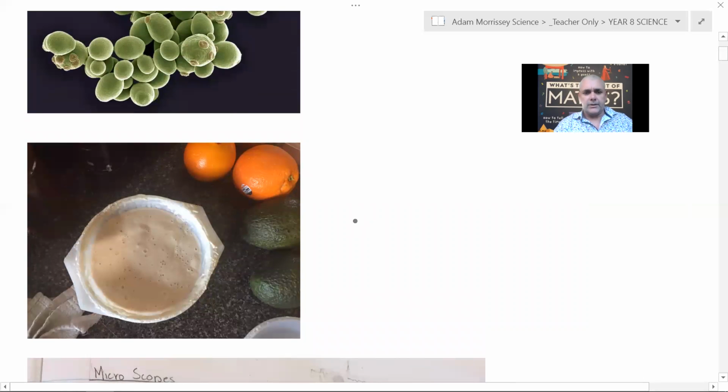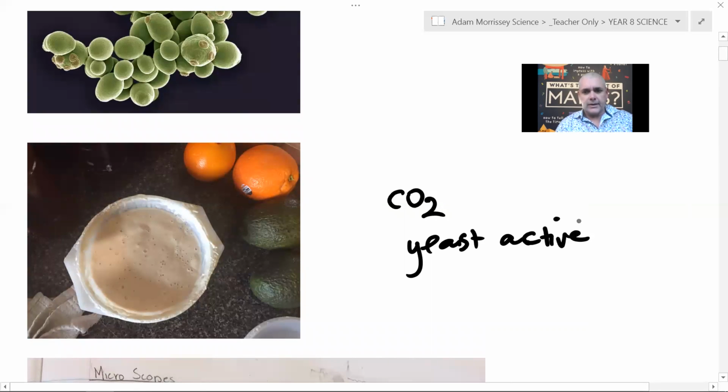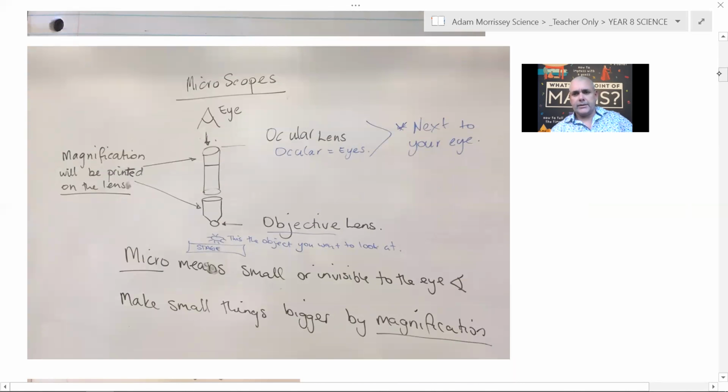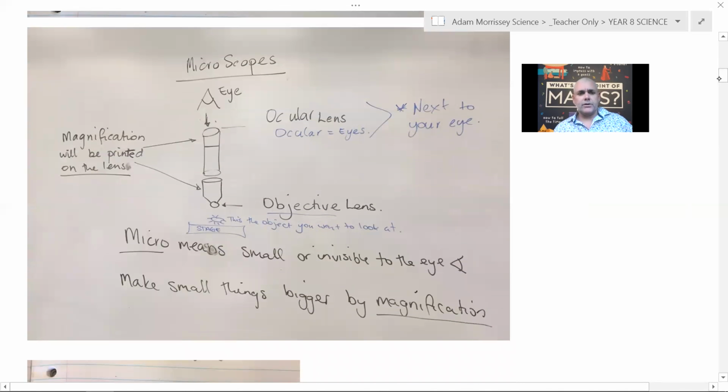With this picture here, we can see all the gas bubbles here, and that helps reinforce this idea that the yeast are in there and they're active, and we see the bubbles of CO2, and we know that the yeasts are active and consuming the sugars and multiplying, because we want to look at cell division. So they've got that hands-on experience, and we just did a bit of work to reinforce a few ideas on microscopes, microscopic, and macroscopic. So that's where we're going to go with this project here.